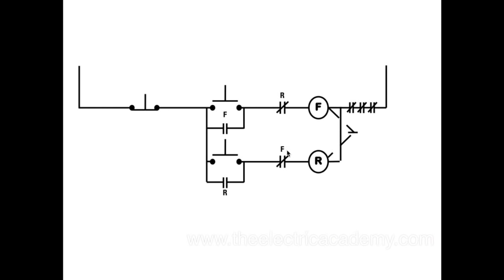Now at the same time, this set of contacts opens. So if I try to energize this, I can't get through because these contacts are open. Then I hit stop, it de-energizes, opens up, closes, and now I can go into reverse. So these guys here are your electrical interlocks.